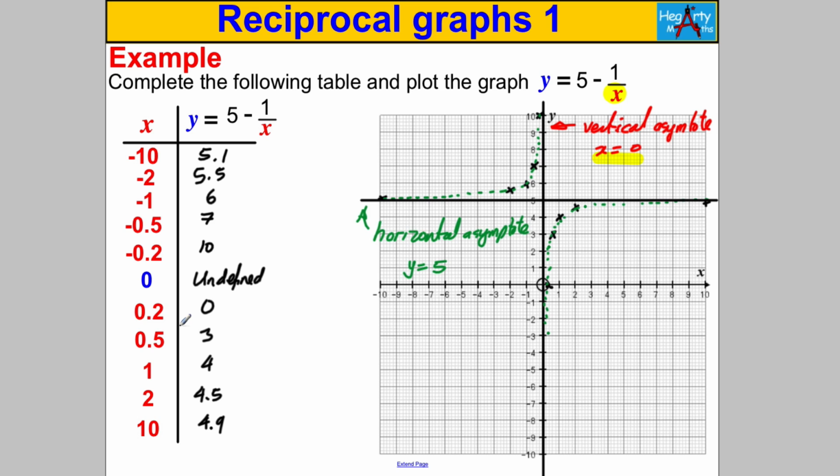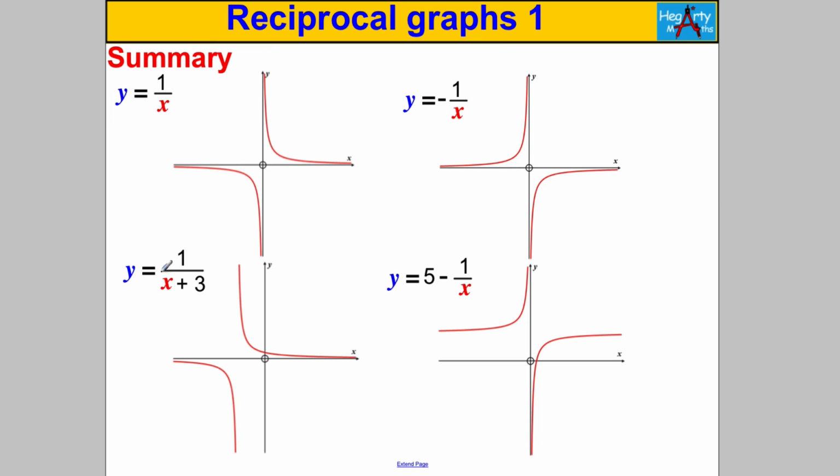Let's finish by looking at the graphs we've drawn and see if we can draw out some similarities from their general shapes. So here are the graphs that we've drawn in this particular video. I need you to be able to recognize the graph y is 1 over x. You probably shouldn't have to draw a table of values. I want you to be able to draw it like that. And y is -1 over x. It's very like this one, other than it's a reflection of the other one in the y-axis. So I need you to be able to draw these two.